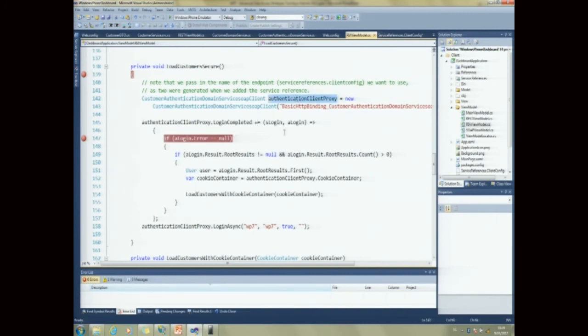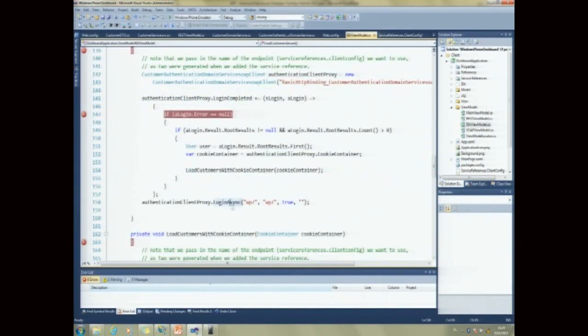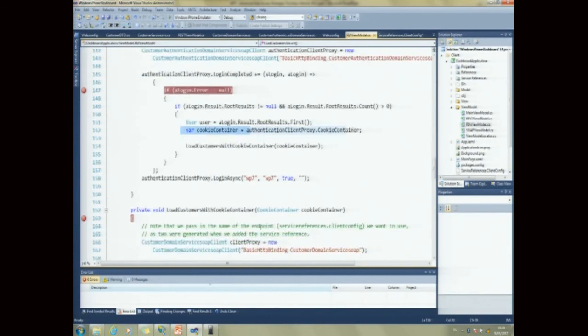So I create a client proxy, regular SOAP. I call login, passing in my credentials. I return. I check whether or not I have results. And from then on, I use these results, which are actually my user credentials, as a cookie container for my other calls.